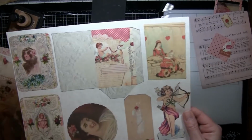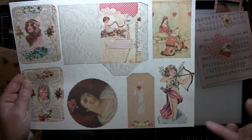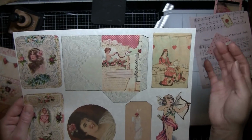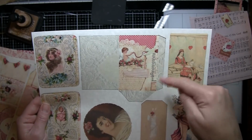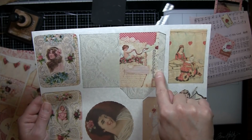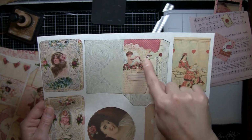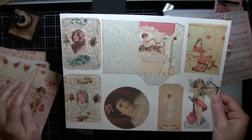And then on this one, this is one of my Cupids from my vintage Valentines, the Queen of Hearts. And then this is like a little coin envelope. So it looks kind of weird on here, but you're going to fold back that flap, fold this flap under and this one. So all you're going to see is this with the Cupid. I just didn't want them to be plain white because that's kind of boring.